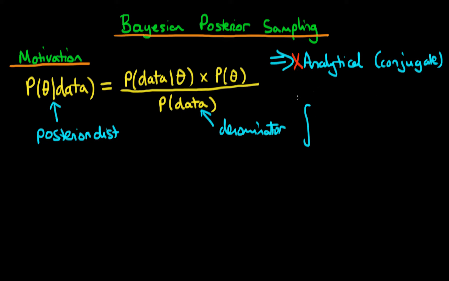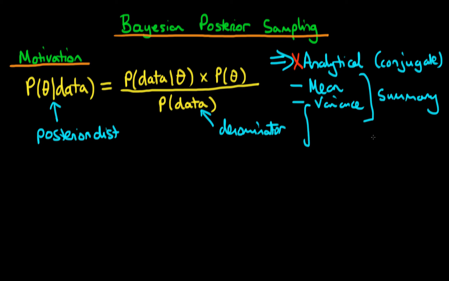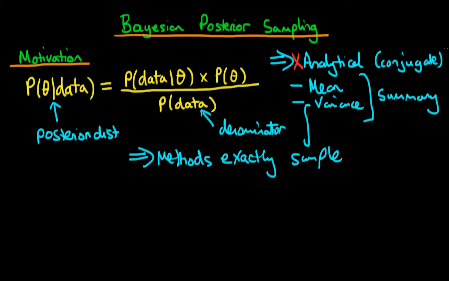So what can we do? It turns out that we may not need to exactly know the specific form of the posterior distribution, but what we can get away with are perhaps summary measures of that distribution — the mean, the variance, and perhaps any other summary — and that might be sufficient to do Bayesian inference and prediction. Luckily, even if we cannot analytically construct the posterior distribution, it is possible to construct methods which nonetheless exactly sample from it. We're going to talk about what we mean by the words "exactly" and "sample" in the context of a posterior distribution.